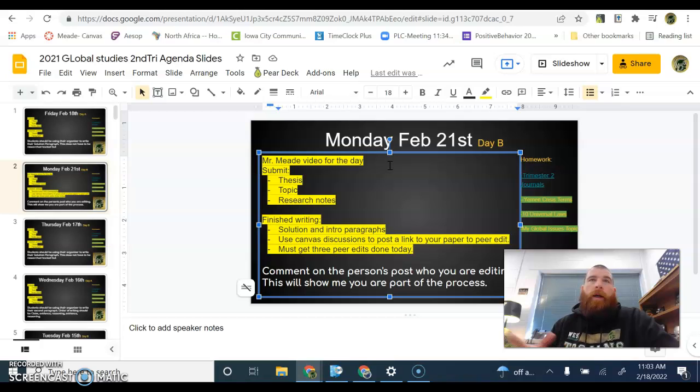You can either do that by sharing the link directly with a person or posting it in the chat if nobody's willing to look at your paper. But you want to post your paper in the chat because that's where people will be looking for it. Let's say I'm a really shy person. I only know like 1 or 2 people in class. It's a lot easier for me to go and just get your link than it is for me to ask you if you want to edit or workshop. So it just makes it a little easier for people who are a little more introverted, who have really good ideas, and they can help you out.